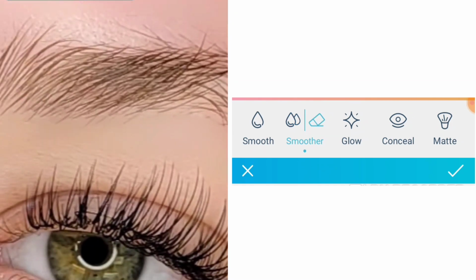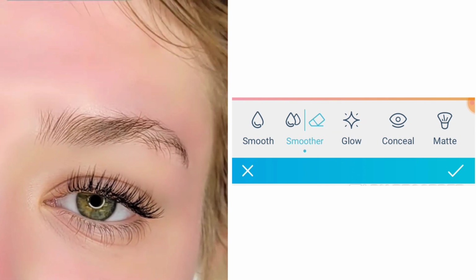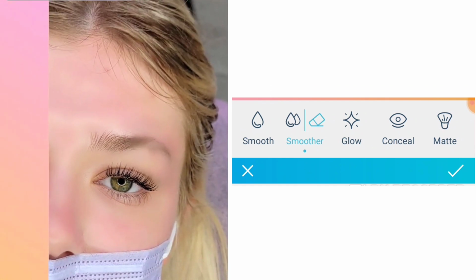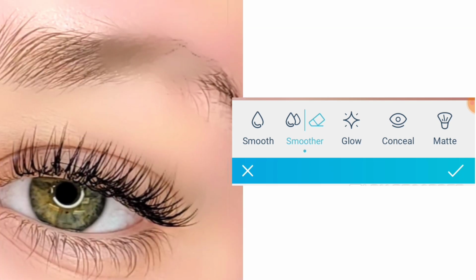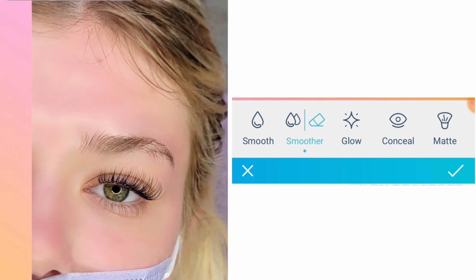Okay, now that I have smoothed the skin area where I really wanted it to look a little better, as you can see, I actually smoothed out some of the extensions and the brow area. Now, let's pretend that I did it on purpose. So I'm going to press the eraser, which I have already done, and go back over the brow so I can unsmooth that. And I'm going to go back over the area where I eliminated some of those extensions, and there you go. So it just goes back to normal.